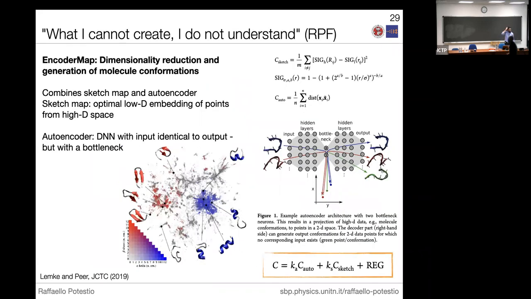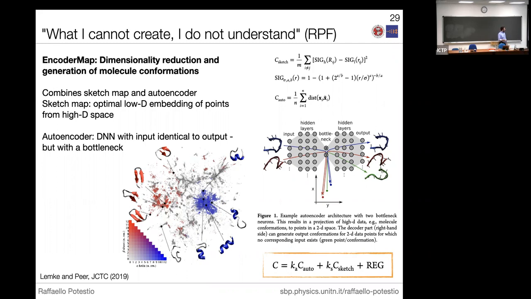Another interesting example of the usage of neural networks in the analysis and construction of configurations of proteins, just as a typical example, is the usage of autoencoders. As Richard Feynman said, what I cannot create, I do not understand. And this applies very well to this kind of network, because these networks apparently do something very trivial. That is, they take a structure as an input, and they have to learn how to reproduce exactly the same structure as an output. Apparently trivial, but it is not, because it goes through a bottleneck.